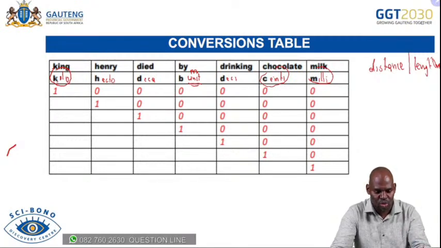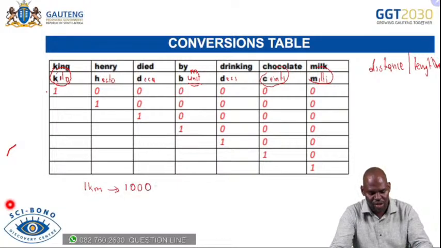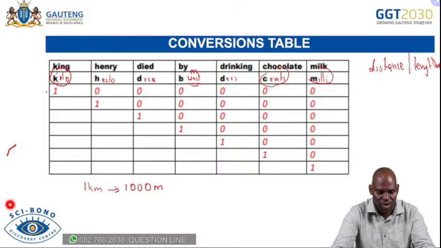If, for instance, you want to convert from kilometer to meter, you can see there's 1 and 3 zeros. So that means 1 kilometer equals 1 and 3 zeros, then meters. So just below K, there's 1, then it's 1, 2, 3, up until a meter. So 1 kilometer equals 1,000 meters.